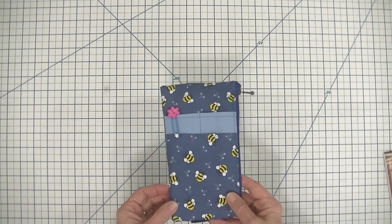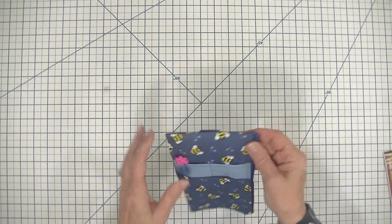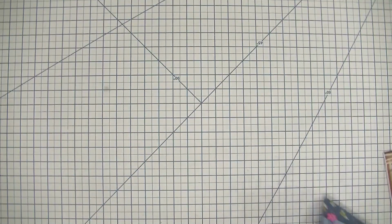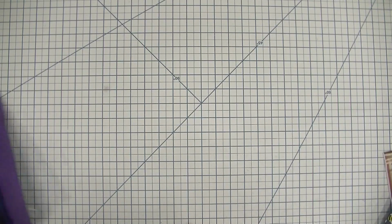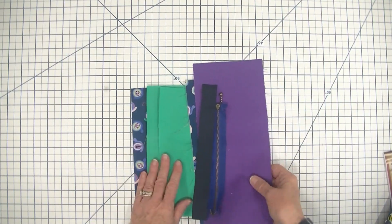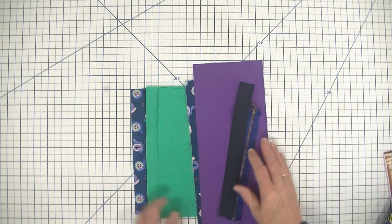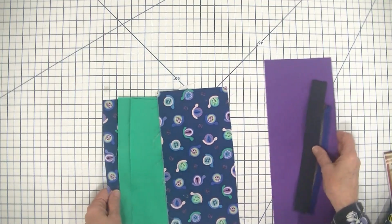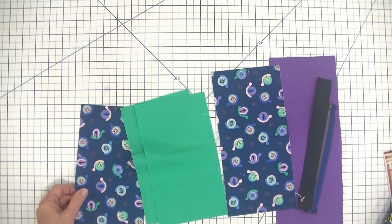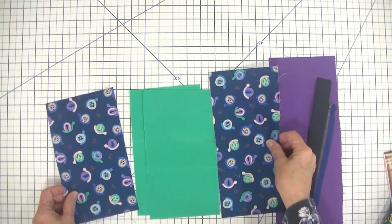So let's get started on how to make this terrific little book pen pouch that anybody can make. In order for us to make this project, we just need a few things. We need some fabric, some interfacing, a zipper, and some elastic. We're going to start out with some fabrics, and I have some really cute little fabrics here that we're going to use today.